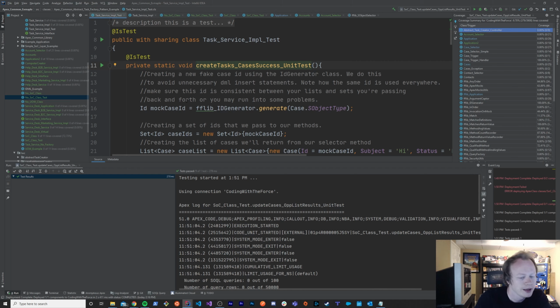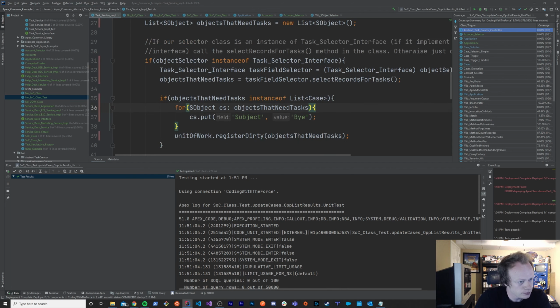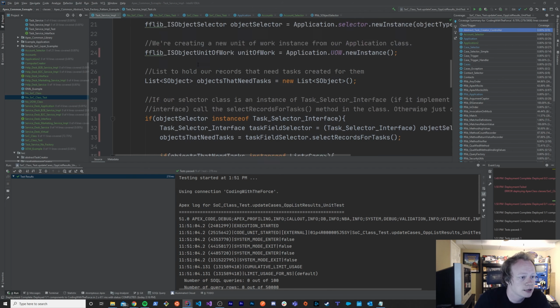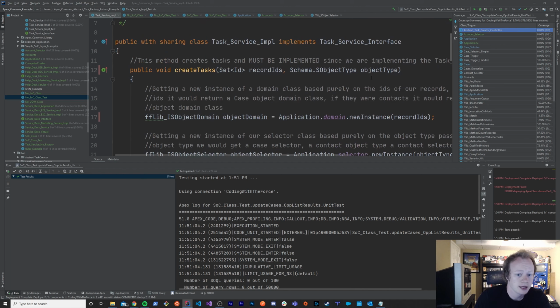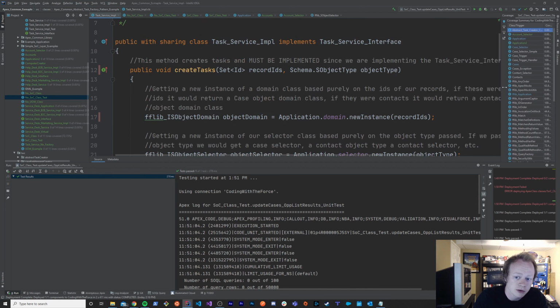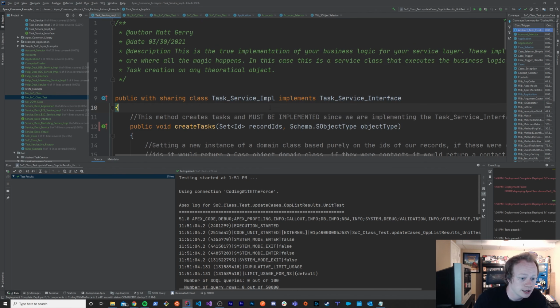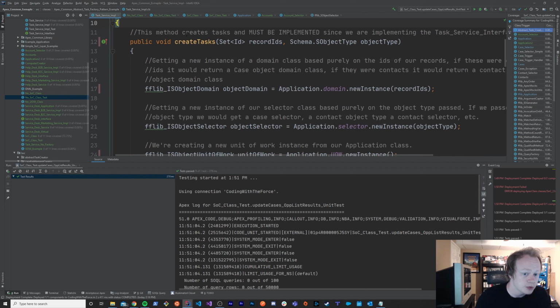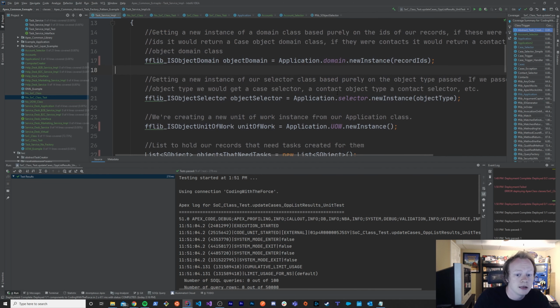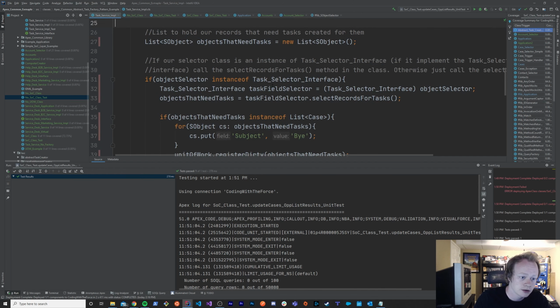I promise. All right, so we've got this task service implementation class that I feel like I've gone over before, but maybe I haven't. We'll just go over it briefly. Basically, it's an abstract task service that allows you to create tasks for any object, and it leverages the application factory that we've built and talked about in episodes 4 and 5, the selector layer, a unit of work, et cetera, et cetera.